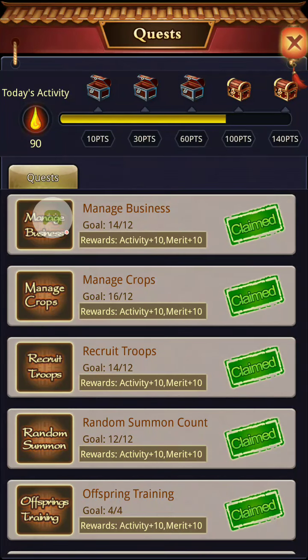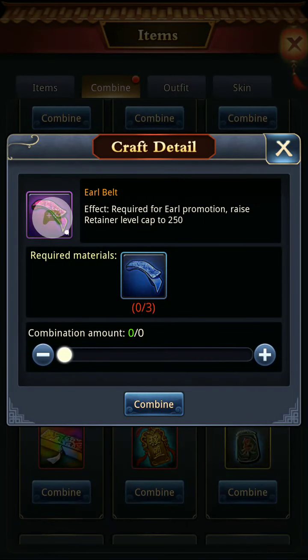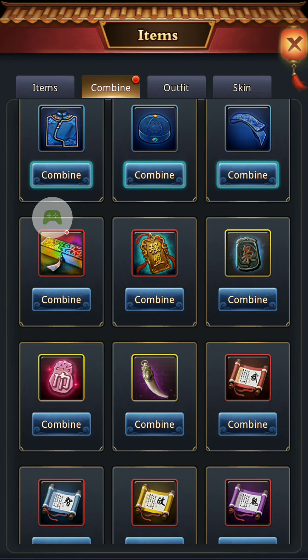So then down here you have your items, where all that's listed. The items will be gone into depth more in individual videos about different events and what they're used for. So I'm not going to get into that. But you can combine, so when you get clothes, you can combine them to get higher level clothes for a higher level player. Or retainer, I'm sorry. If you get, there are pieces, as you can see, the token of fragments that you can get from events that you can then make a new token of trader or heroines, and a few other things that you can put together.